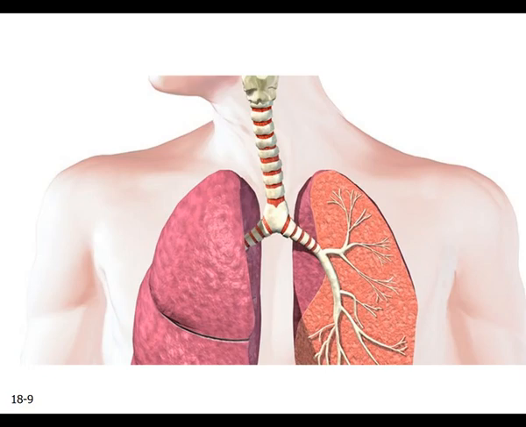So this is just a diagram of the respiratory system. So the respiratory system, of course, includes the trachea, which is at the top part of the diagram in the throat. The trachea, notice it is covered with rings of cartilage, which actually keep it nice and open, otherwise it would collapse. And then the trachea branches into what are called bronchi. And then the bronchi, which is like the fork in the road right there, right? The bronchi branch into what are called bronchioles. And eventually they terminate in these tiny little balloons that we call alveoli, which we'll talk about in a minute and which they discussed in the video.